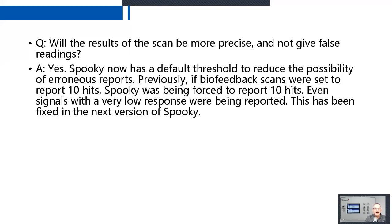The DNA database is about 1 week old. And so every sequenced DNA on this planet, as of 1 week ago, is included in the database of Spooky 2. And I might even refresh it again just before the release.